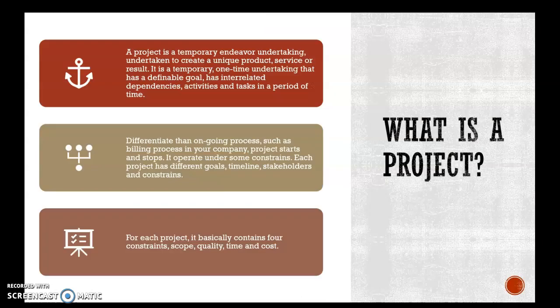So what is a project? A project has a timeline, so it has a deadline. That's why we say it's a temporary endeavor undertaken to create a unique product, service, or result. It's a one-time undertaking with defined goals and interrelated dependencies, activities, and tasks in a period of time. So there are deadlines.